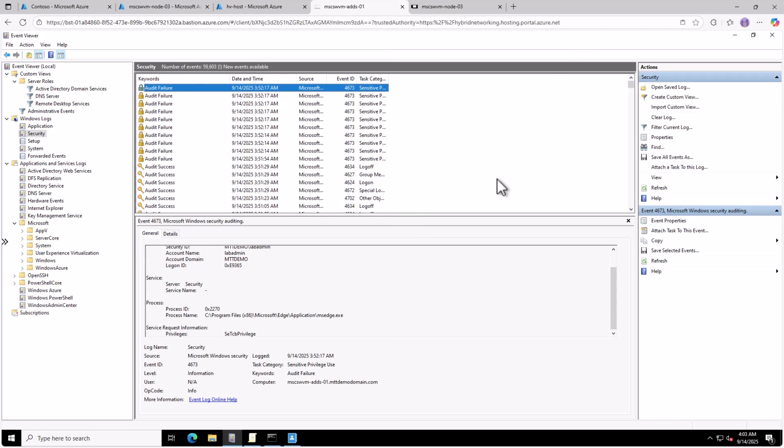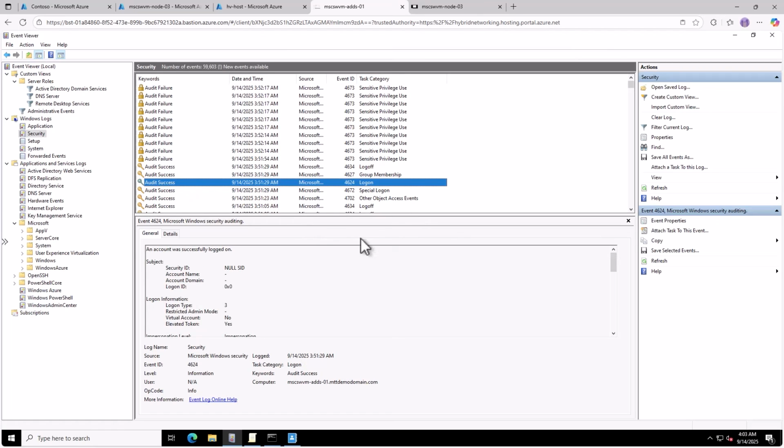Then it's not always about things going wrong. So you can also do successful audits, where now in this example, it's a logon task. So somebody tried to log on to the server. And we can see that, again, it's part of the security successful audit. And this means that on the domain controller, somebody tried to authenticate, probably myself, to make sure that I could walk you through a demo. And you can see that there's different logon types, like in this case, logon type 3, not restricted, and an account successfully logged on. So that's, I would say, pretty much what we have to emphasize in the auditing.